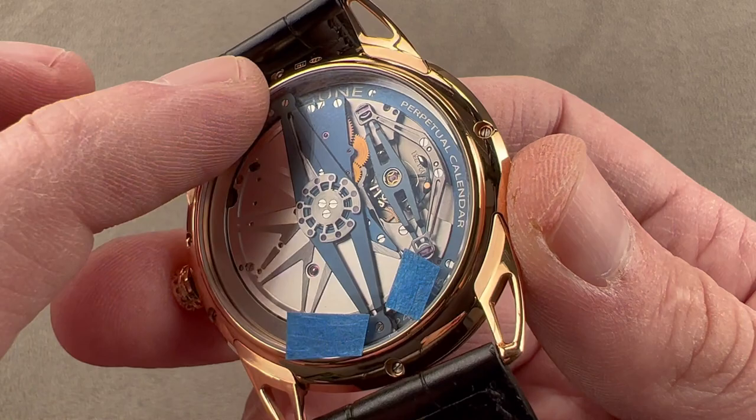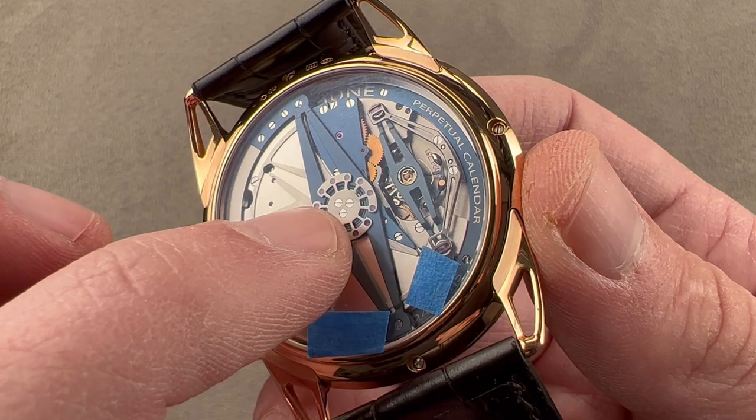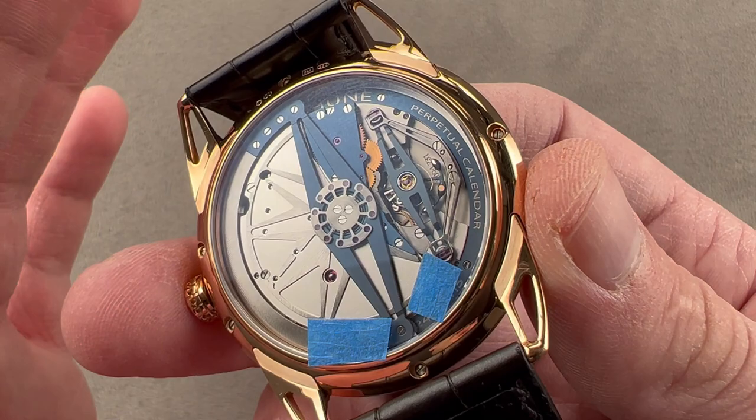We have an enormous lever arm for the winding system with a platinum mass and a fired blue titanium arm. You can see that the rotor has a center with a bearing protected by cantilevered shock protection springs that feature little jewels built into them to reduce friction against the rotor. It is a shock-protected rotor, and that system is patented.